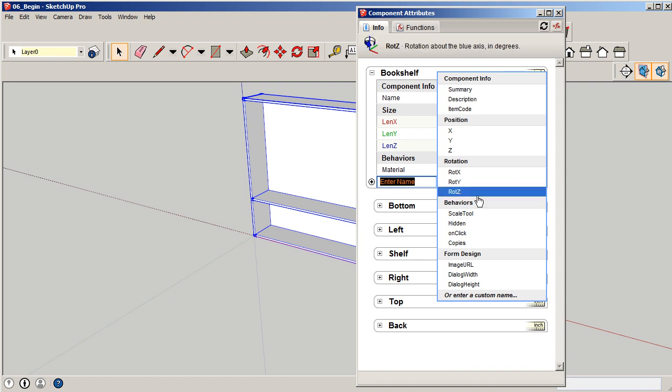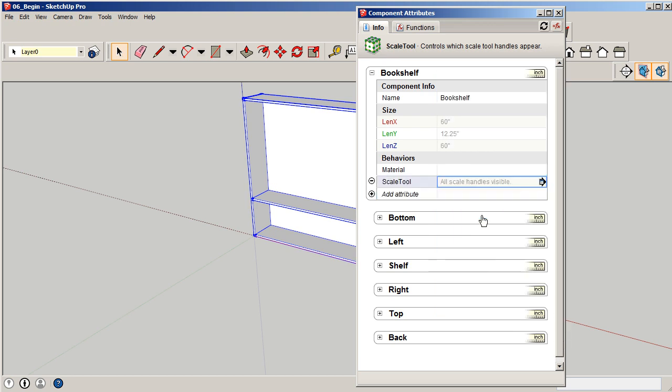Basically, what we want to do in this case is control the scaling so that whoever's using this doesn't accidentally mess up our model by hitting S on their keyboard, trying to scale something, and all the geometry gets thrown off. So what we'll do here, and I'll show you a little bit later, is select this and add it there, and we'll make sure that whoever's going to be using this can't access those scale tools. When it comes to scaling, that's what our attributes are for. We'll give them the option to select from a drop-down menu for sizing and not try to use the scale tool. It'll be a lot easier, a lot cleaner, and definitely reduces the risk of messing up a component.